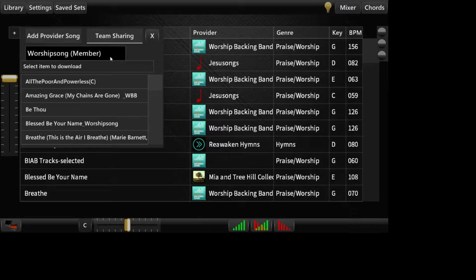With team sharing, you would enter your code into this box right here. I've already had it done, but you would enter it in here. And then you either enter the member code or the admin code. So right now I have the member code added in, so I have download capability. This is the same list of things you saw in the portal, except now it's available in the app. If you click these things, it'll either say you can add it and it would download, or if that item is already current in the library, it'll say already current.